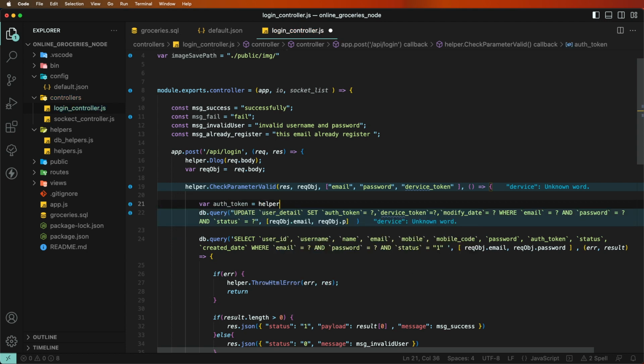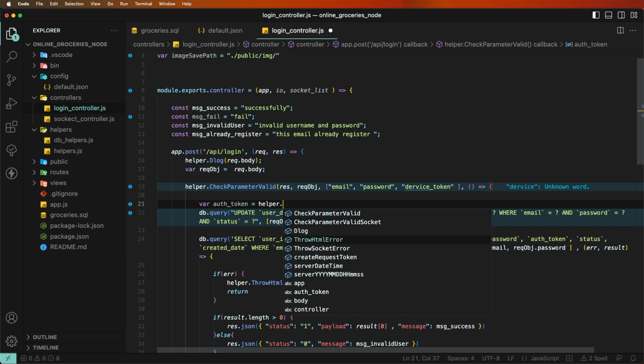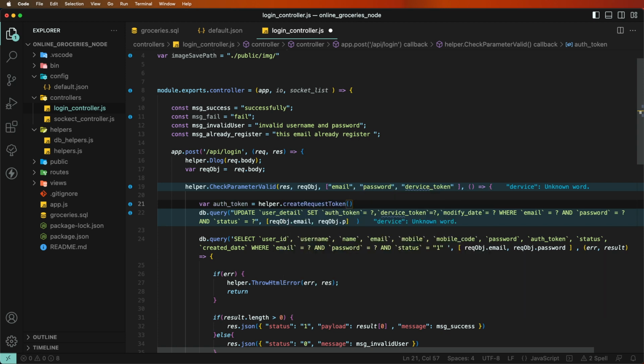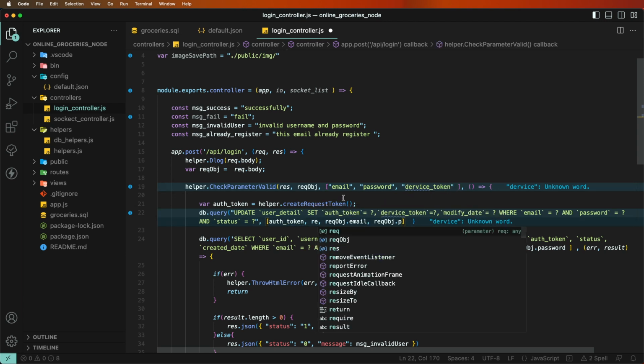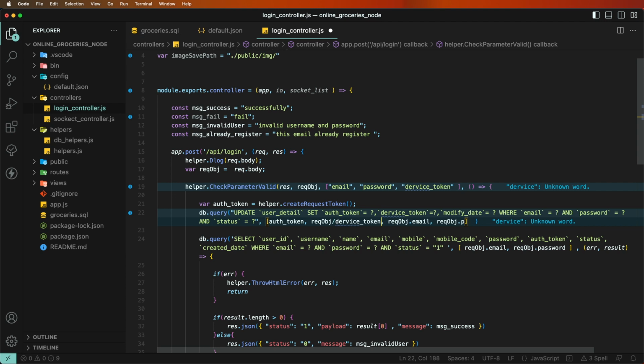Write down the helper token functions and add this value. After that, set the device token value, pass check.device, and pass the modified date as now. After that, the password here, and now check the errors and get the result.